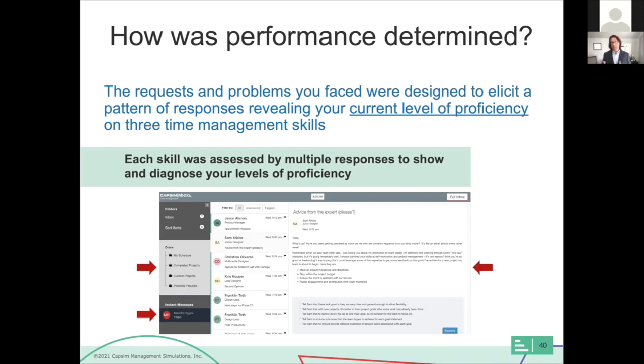And here also I mention to students, look, you're going through a lot of these items, so what's the right answer? We often get that question. Well, some emails have more than one right answer. Some emails have a more optimal answer. Every once in a while, there are some emails or IMs that have a negative answer, but generally there aren't too many of those. And so we talk a little bit about what that means, the way they responded. Again, it's the pattern of responses across all of these different stimuli. And then we say, okay, that's how performance was determined.